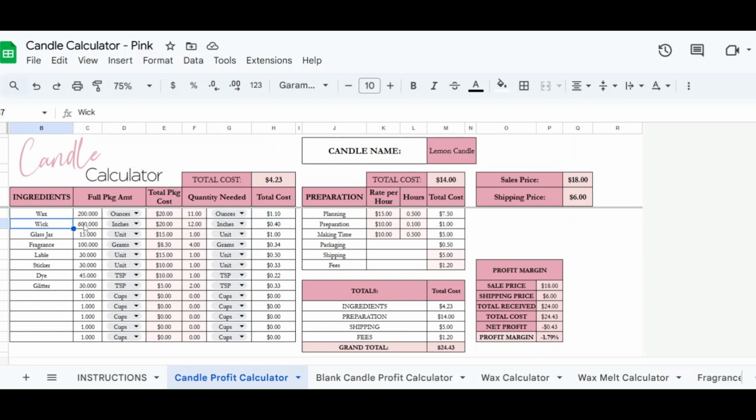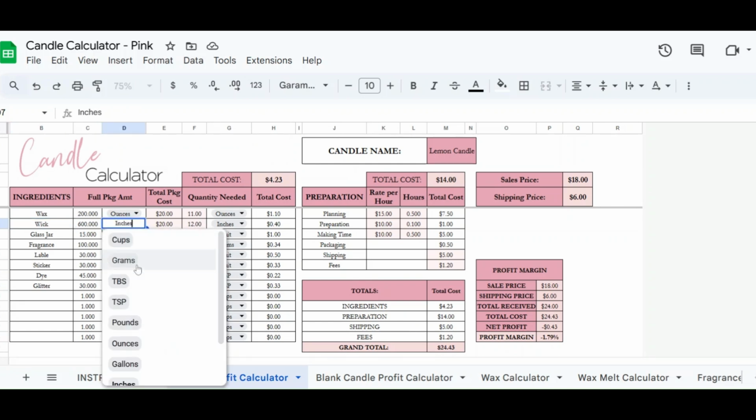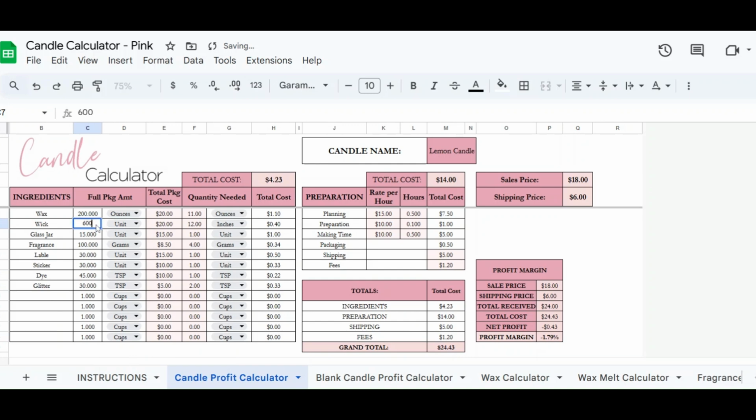And then I'm going to go through and do each one. Now I did wicks. So say if you made your own wicks and you did by inches, but if you did just a unit, we could do that. So say the whole package, say there's 25 units, 25 wicks in the package. It costs $25. You're going to use one unit, so it's going to be $1. And you're going to go through and put everything that you need in to make this one candle. And then it's going to add up the total cost of how much it is. I misspelled that. So your end cost to make the product is $4.83.